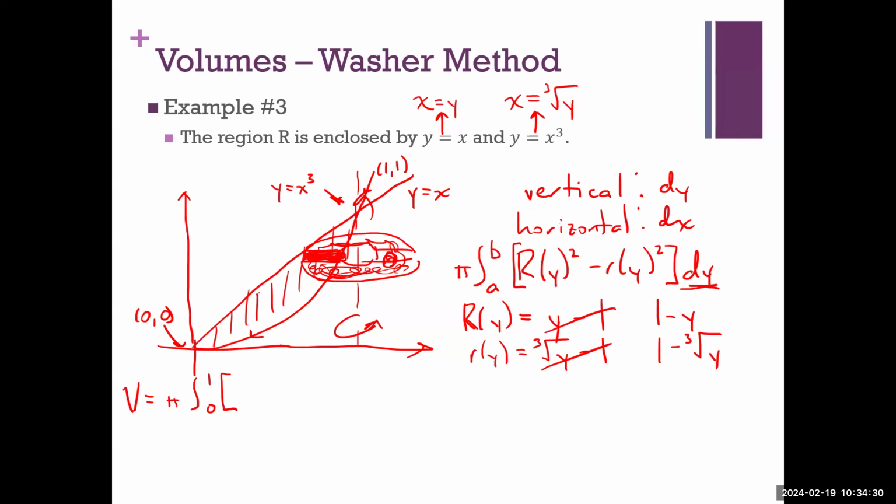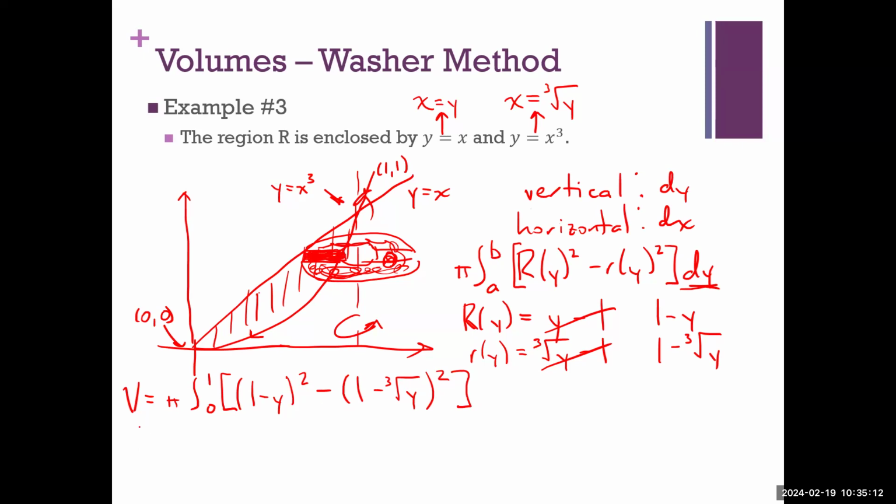So what's the inside of this integral look like? So 1 minus y squared. 1 minus y squared first. Why does that have to come first? It's the outer radius. So basically, I want my larger volume to be positive, and then I subtract off the smaller volume. What would happen if I did not put these in the correct order? You get a negative value, which, if that happens, it'll tell you something about your setup.